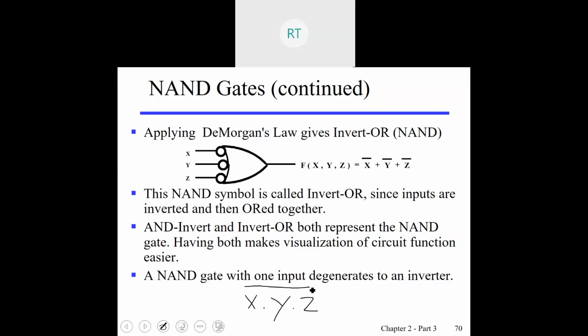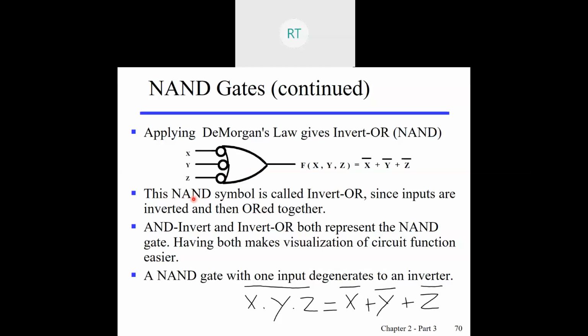NAND gate. Okay. NAND. So doing De Morgan's law, it's going to be X bar plus Y bar plus Z bar. Do you agree? Okay, so what is the gate now that I have? It is an OR, and every input to the OR gate is inverted. This is why they put a bubble here. Okay, let me show you. This is why they put a bubble here, because X bar, Y bar, Z bar with an OR gate is equivalent to a NAND gate.